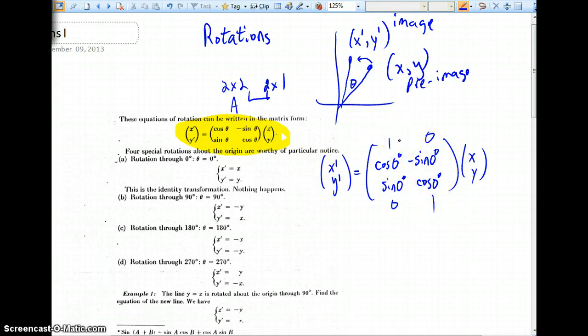Notice this matrix is really the identity matrix. Anytime you multiply an identity matrix to x comma y, you get the exact same matrix. This is why, when we multiply here, we will arrive at x prime y prime is equal to simply x y. We could also multiply by hand: first row, first column, multiply a one times x, zero to y. Down below, sine of zero times x, cosine of zero is one, multiply zero to x, one to y. No change, nothing is going to happen.